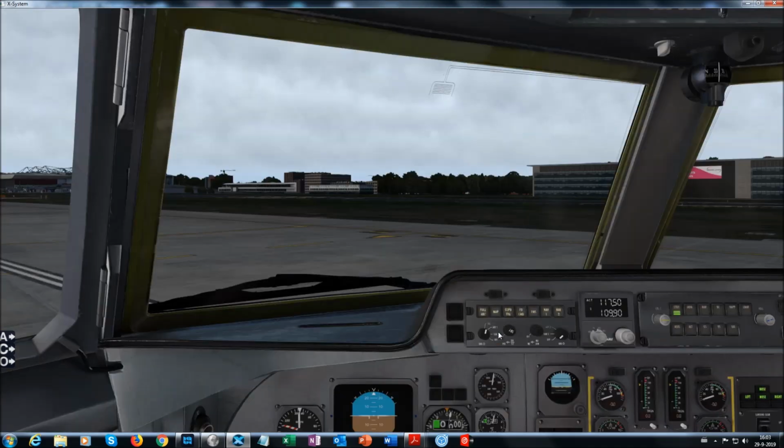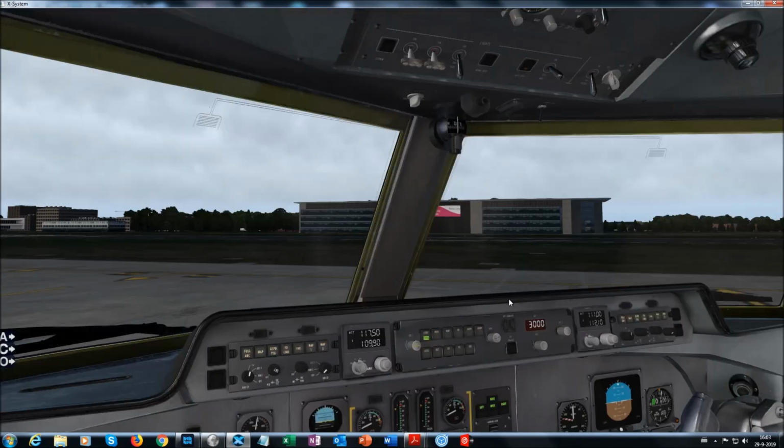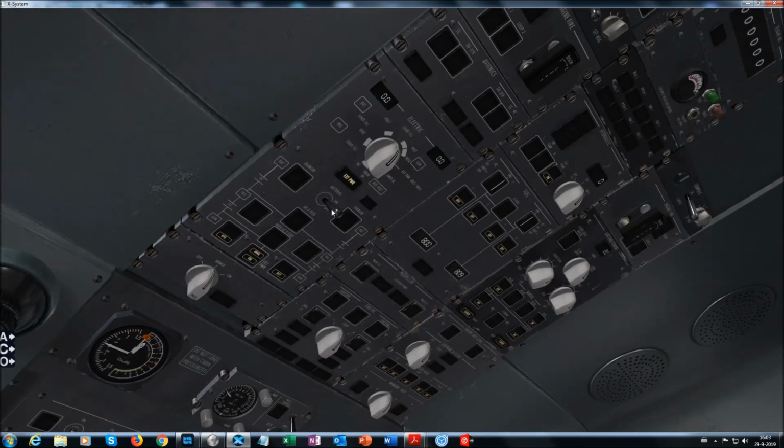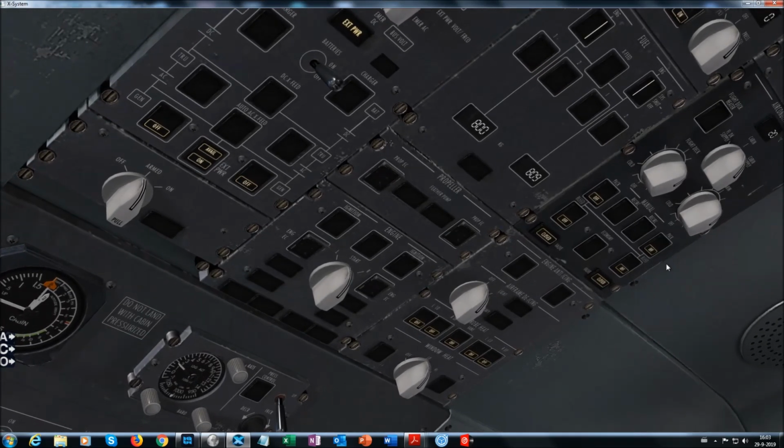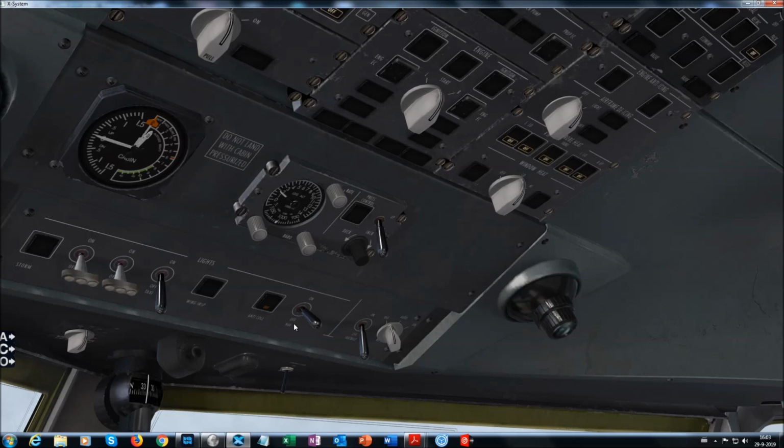So let's jump into the flight deck. Door is now closed. Let's continue on the overhead. We have everything in here okay, so we can set the fuel pumps on. Packs can remain off, but we can switch open the bleeds. Probe heaters can remain off, so can the generator for now. So what we will do is we'll start up engine number 2 first. So let's switch on the anti-collision lights and engage the cabin signs. No smoking is on, seat belts are on.